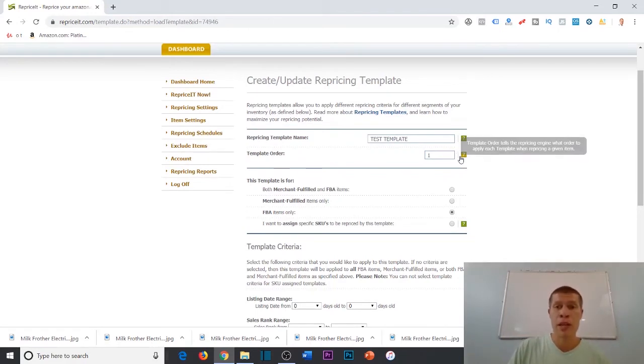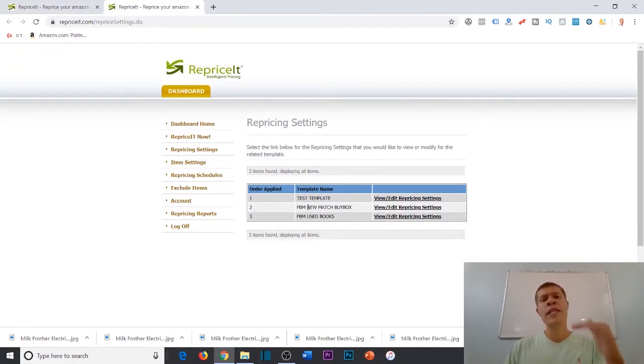So what I'm going to do is, this template order is kind of irrelevant, but basically what you want to do when you set up a template order is if all of these things aren't different, and obviously mine are different, right? So my 2 or my 3 doesn't matter. Usually this is 1 or 2 because one's only strictly new and one's only strictly used. So it doesn't matter what order they go in. They're irrelevant because they're on different items, right? However, if you do have templates that overlap certain items, then that becomes important.